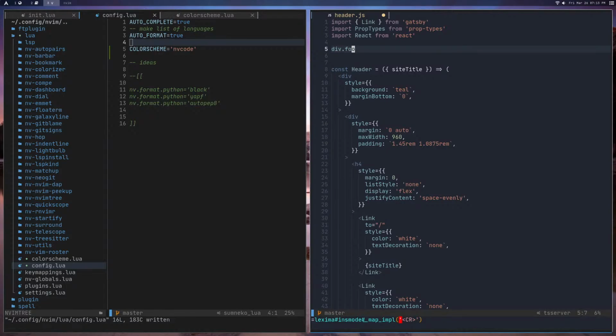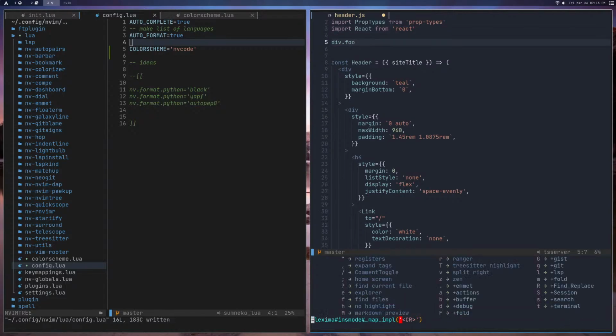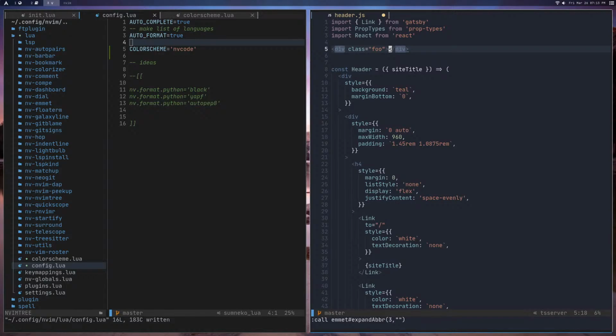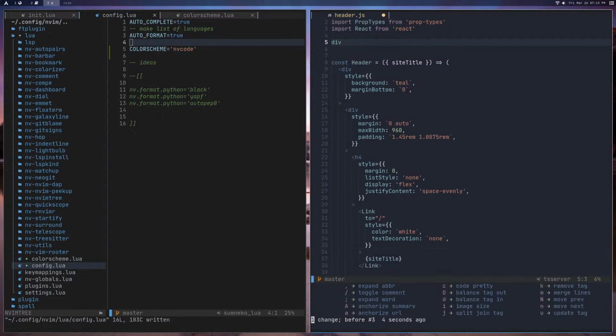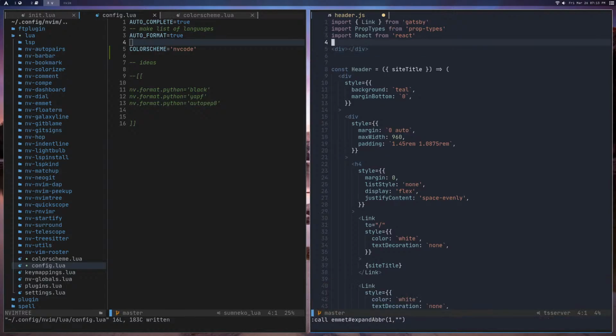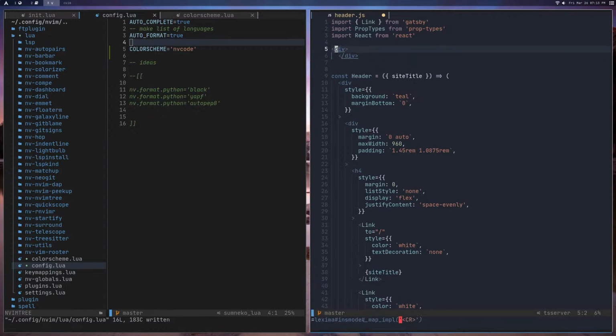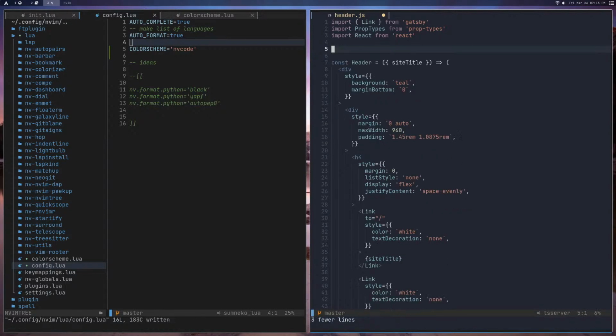It doesn't matter what time you show up here and do it. Press space and you press comma. There you go. And then I have a bunch of other ones too. Like if I just have div here and I press space, I can do dot, which will take me into this menu, and then I can do something like, I think this will expand the word, right? And then we can go like that. That's not really good indents, but whatever.